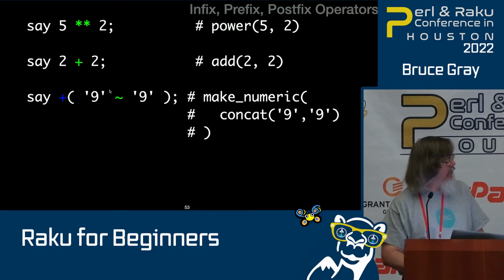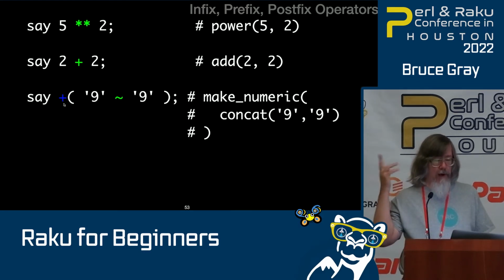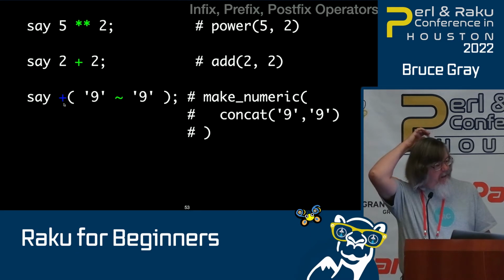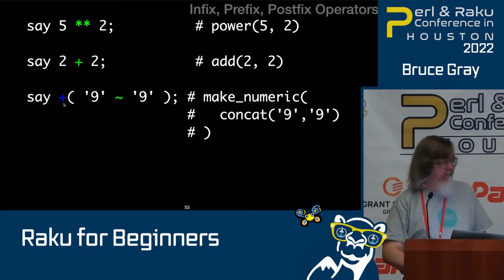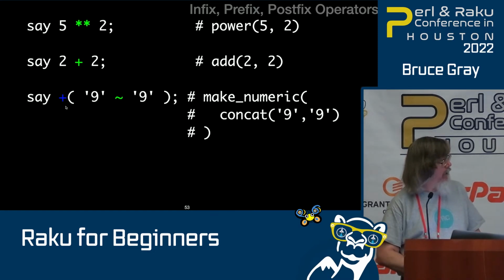This plus and this, so that, and that, the ones in green are all infix. And that, is that blue showing up? That's a plus sign. That's a prefix operator. It only takes one argument or one operand and it's on its right. That's the numeric coercion operator. How does Raku know that it's not addition? Thank you, Sarah. Because of its position.